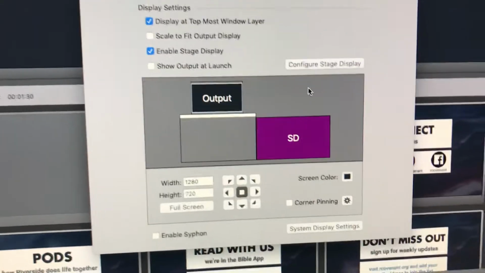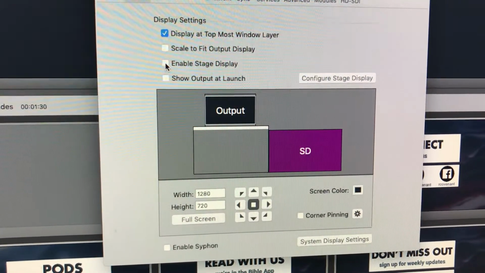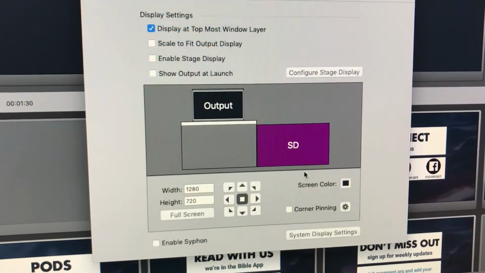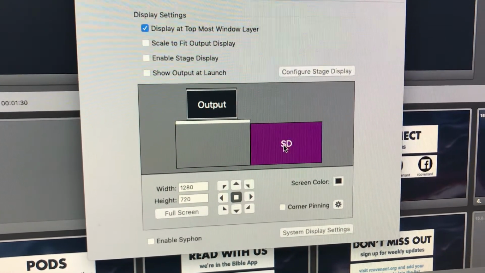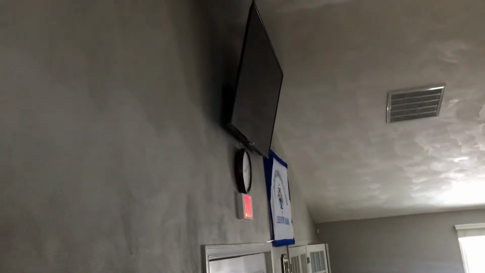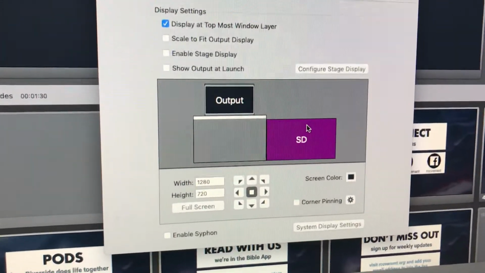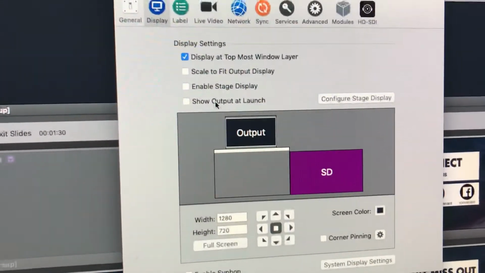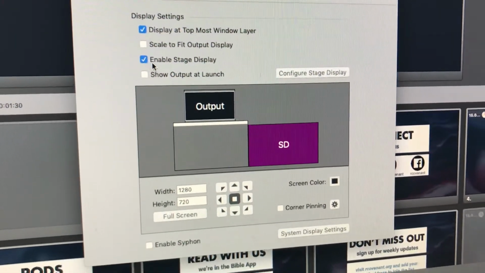One thing that can happen is the stage display might become disabled. What that means is we're not going to see lyrics and helpful preview information on this side monitor, which also is up on the TV on the wall. We need to have that information going up to the TV. The TV and this side monitor should be showing the exact same thing all the time when they're connected and on correctly. So make sure we've got Enable Stage Display selected, so that it'll display lyrics and such.